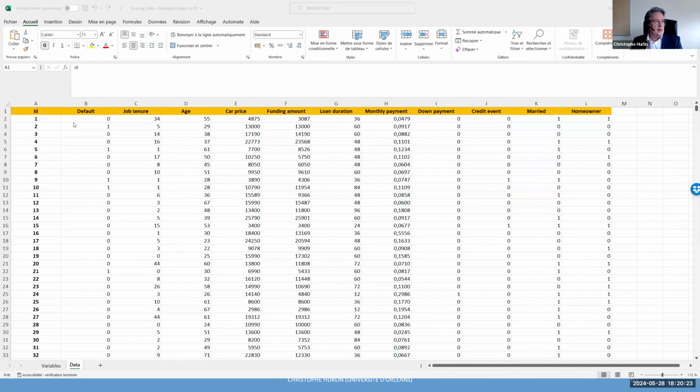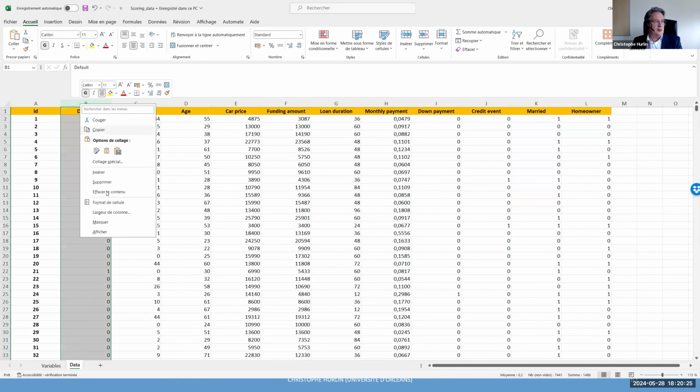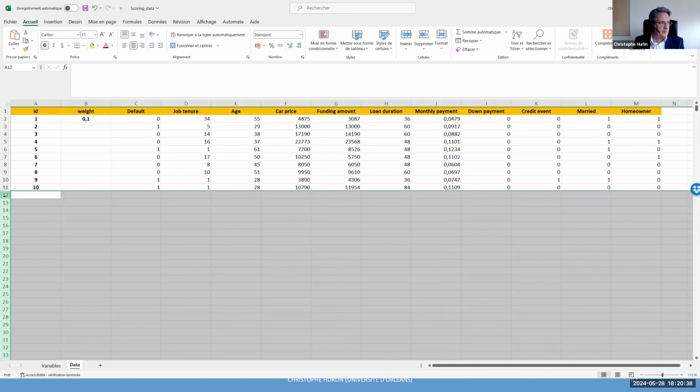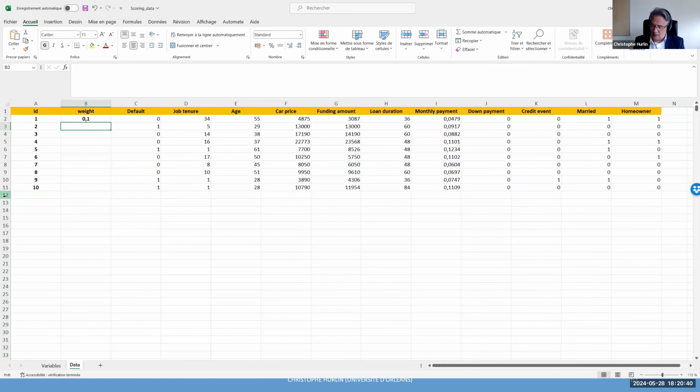Let us imagine that you have another column here that is a weight. And let us imagine that I have 10 individuals. At the first iteration, they all have the same weight.